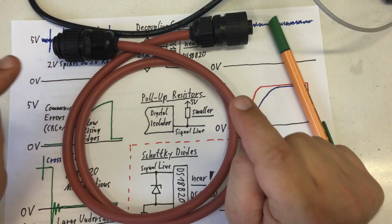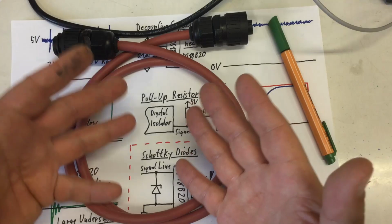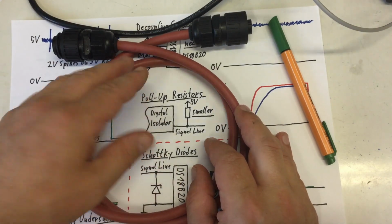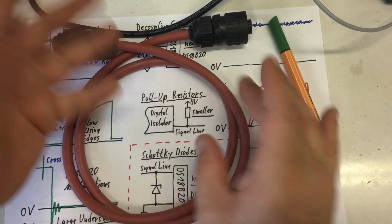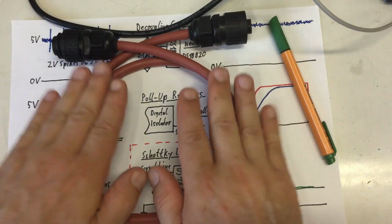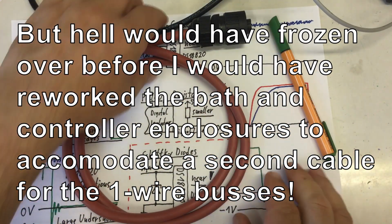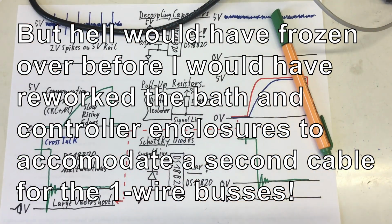But this is AC mains cable, not designed to carry signals. And all the parasitic capacitance and inductance, the capacitive coupling between the wires and inductive coupling between the wires, messed up our signal completely. And in the end, this cable is the reason we had to go through all the trouble here.